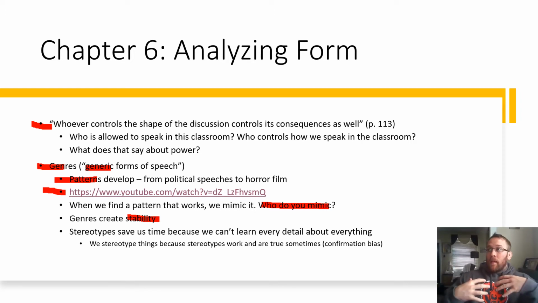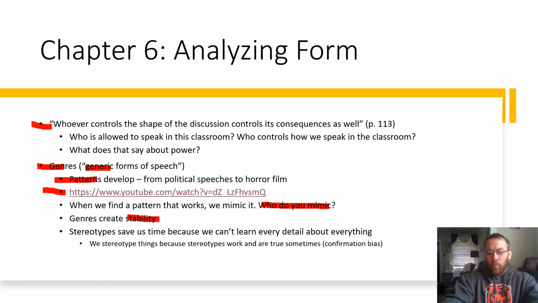So we like people who are predictable, right? So if I ask you how you're doing and you say I'm fine, today's a nice day, I like that predictable back and forth in our conversation. At the same time, I want to be predictable for other people, because on some level, I know that if I'm a predictable person, people will want to hang out with me and have me within a community and all this other kind of stuff, right? So genres create stability. So we follow patterns to show people we're following the rules, we can be a part of the society. And at the same time, we like people who fall into patterns and follow rules, because we're like, okay, you can join our community here.